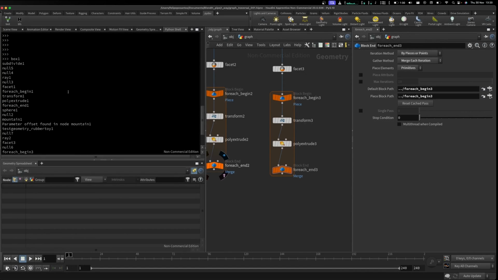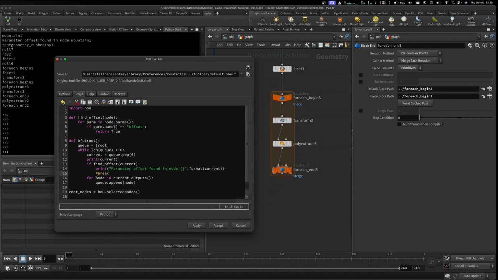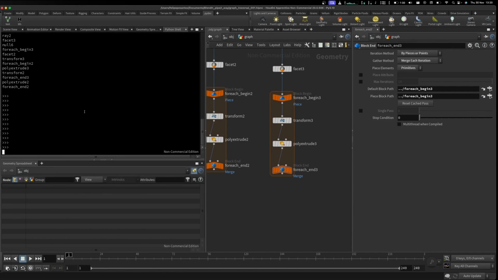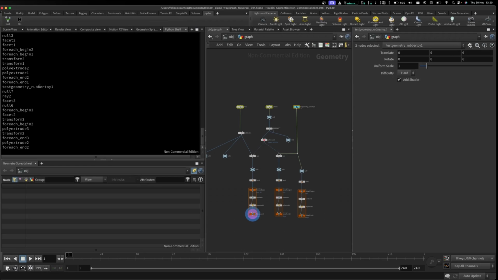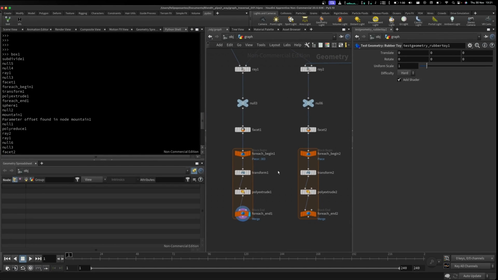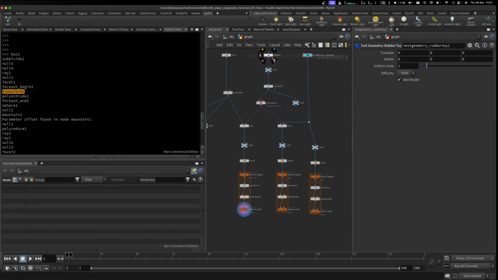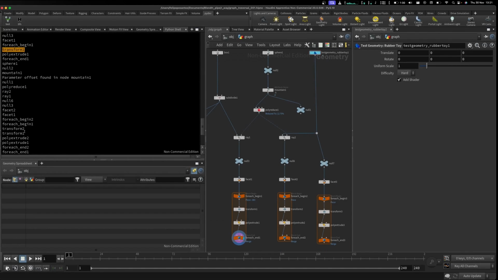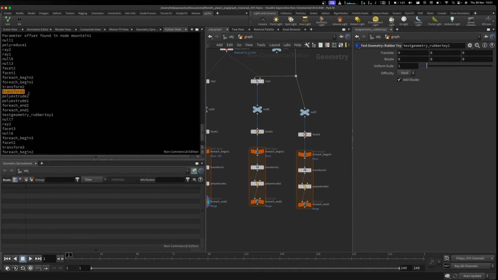So let's not break it and take a look at the printing again, so you can understand why it's efficient. Let's just comment this one. Let's make lots of space here. I'm gonna select our root node, and let's run that script. Now if you see this, from box 1, subdivide 1, let's take a look at these transforms, for example. It's visiting transform 1 one time, but it would also visit that one if we're starting as sphere, at the second root. You see, there it is again. And the same thing will happen with the rubber toy visiting transform 2 and transform 3. So that's transform 3, 2, and so on.